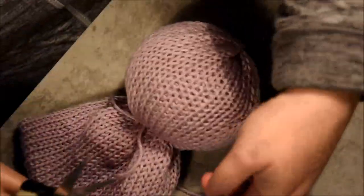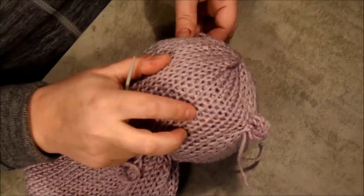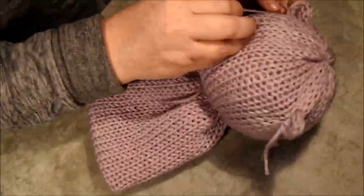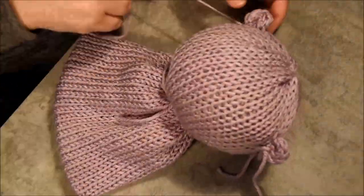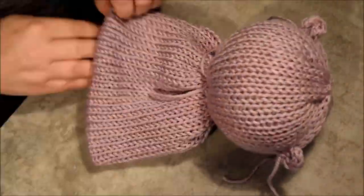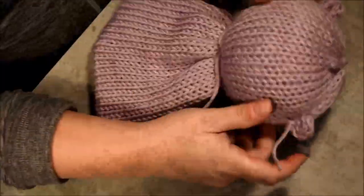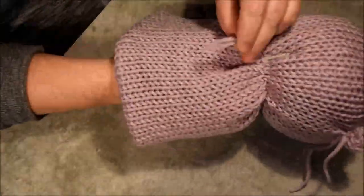You will do the same thing on the other side now. This little ear, the same thing. You don't see it, sorry, it's not in the right angle, but the little ear is there. So time to prepare to hide those tails.